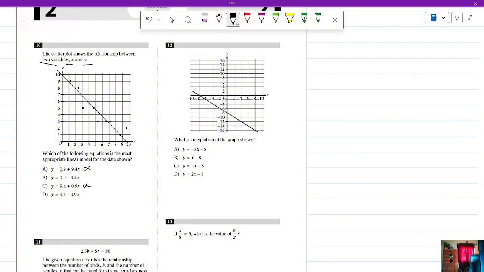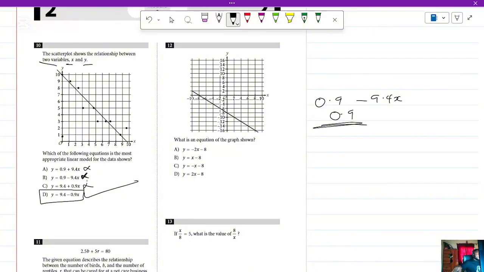Now let's check the same thing that we did the other time. If x is 0, in this case for B you have 0.9 minus 9.4x. If x is 0, we're going to have 0.9. Now if you look at this one, x is 0. It's supposed to have a point around this place, but because there is no point around this place at all, this one can never be the answer. Then we are left with this, which is our correct answer. It's as simple as that. So using intercept helps you in this kind of question.